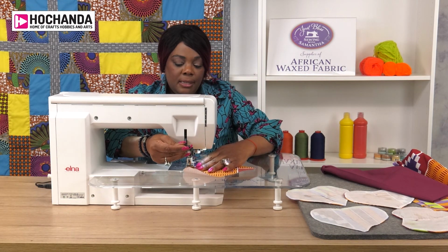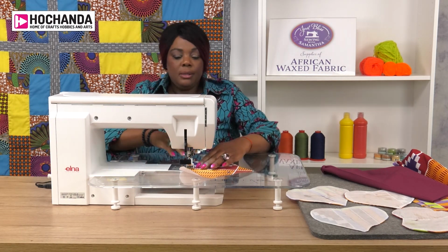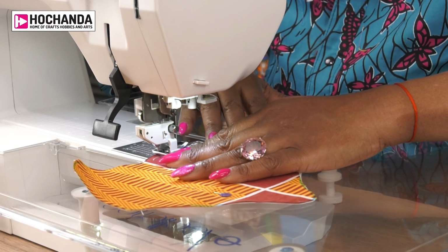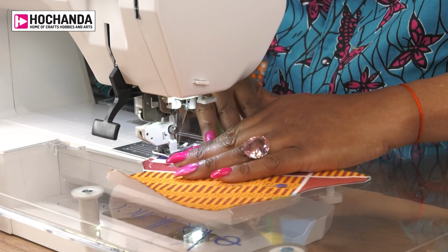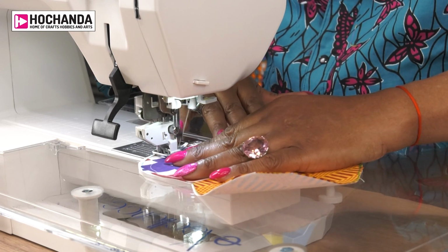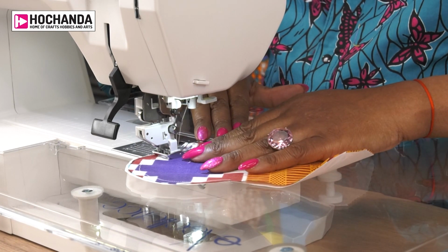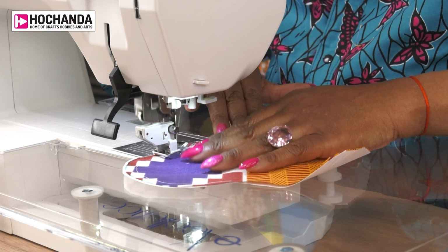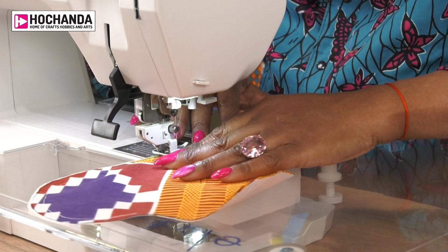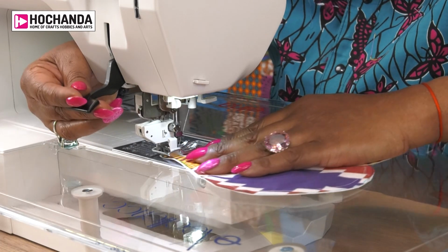And I just want to say to you as well, make sure that when you're sewing this onto your fusible fabric, you've got it facing right sides together, as if you were going to sew, I don't know, a cushion or something. And I should have done it as a 1/4 inch seam, and I didn't change the machine settings, so it doesn't really matter. But I must point that out to you, that's what you've got to do.